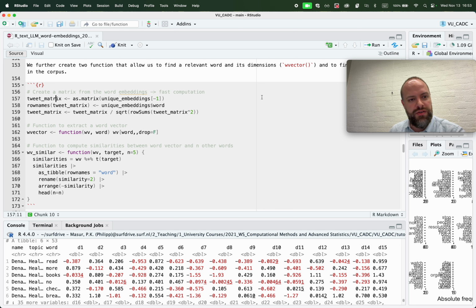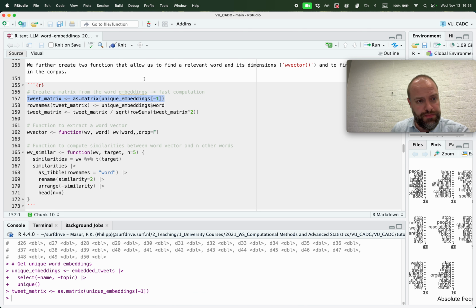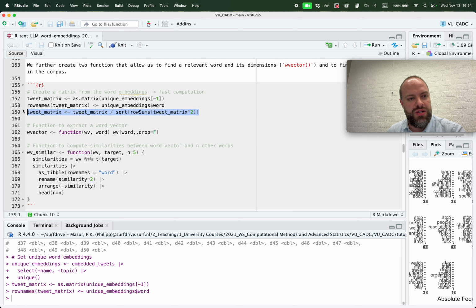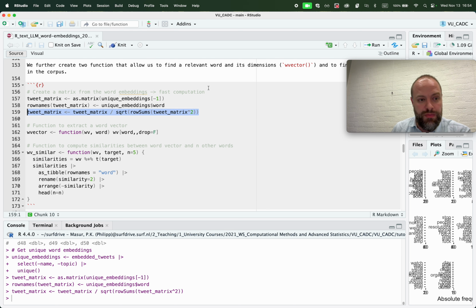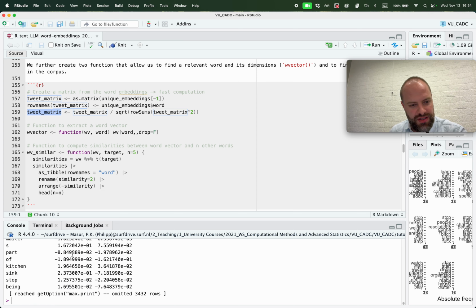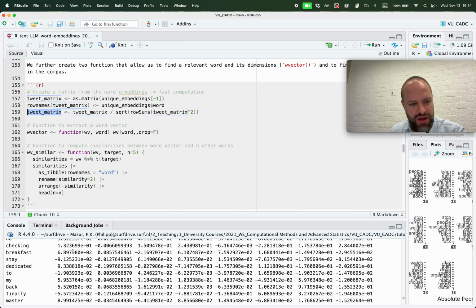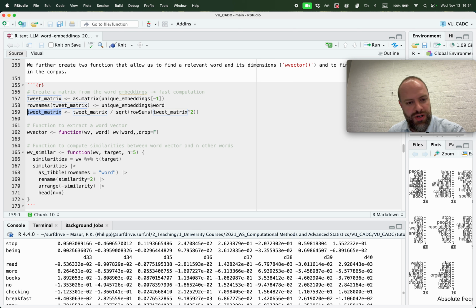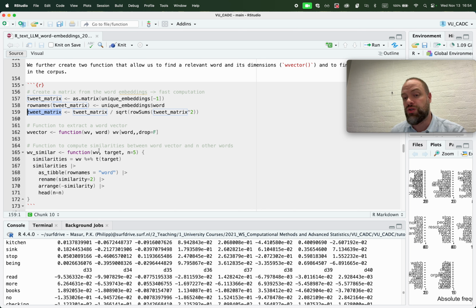But this first line of code takes this unique embedding matrix and creates a matrix out of it. Then we use the word as row names, and then we just do a little transformation that makes it a little bit easier to handle the computation. And if we check this out, it's a little bit of a different type of representation of our initial word embeddings. Nothing that we have to worry about too much.